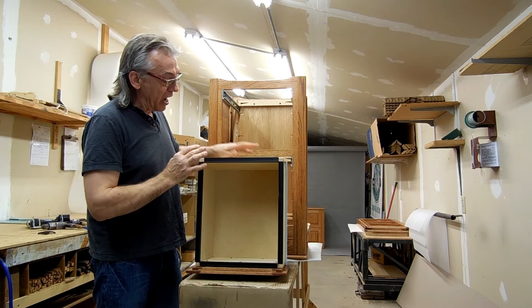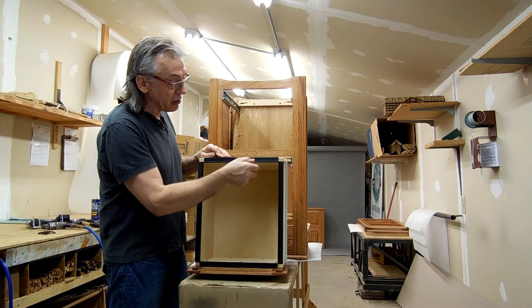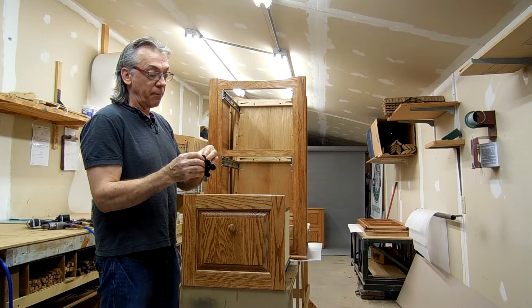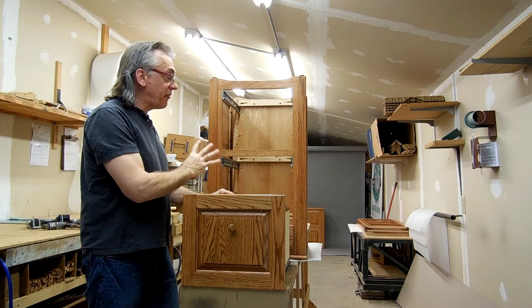The other thing I do with the box is put in these file folder rails. These are really slick — you can put your files in and they slide really easy. This is designed so the regular file folder will fit this way, and if you're in a legal office, their file folders are a little bit wider — about three inches wider — so those can go on this way and slide back and forth. So either way, this file cabinet has got you covered. On the bottom I put these little one-inch felt pads, about a quarter of an inch thick, on top of every leg. They stick really nicely, and that way it'll slide across the floor and won't mar your wood floors at all. Then after that, we just put the bottom on.